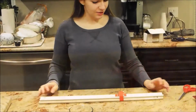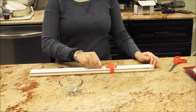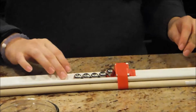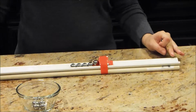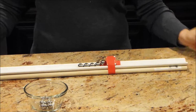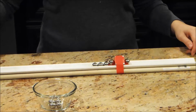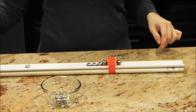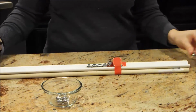After taping the magnet to the track, we're going to take 5 steel balls and attach them end to end to each other on the track. We need to use 5 because these magnets are so strong that if you use any less, it won't release. So what you're going to do is take the one ball and hit against it, and then the ball on the other side is going to come off. This is because of the law of conservation of momentum.